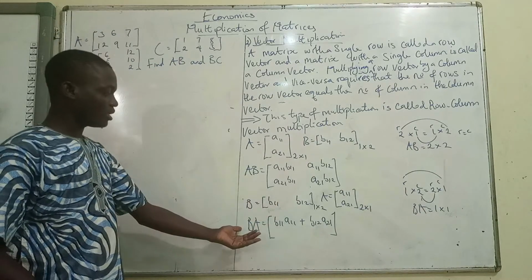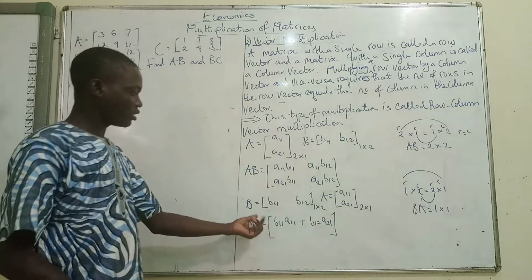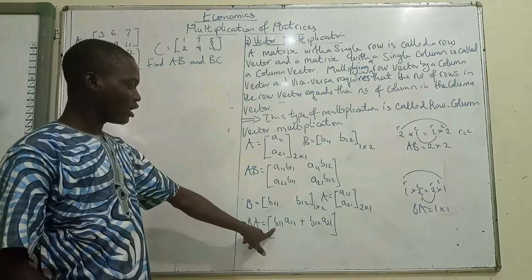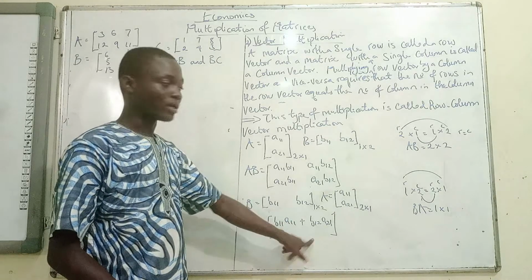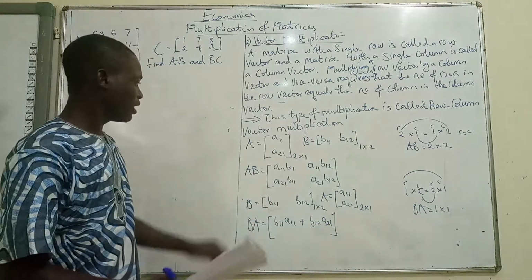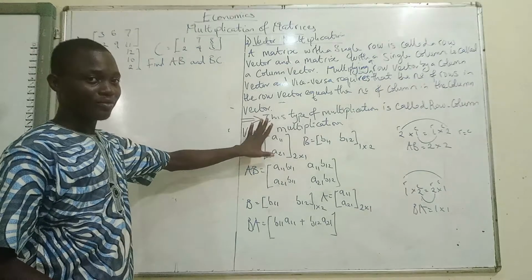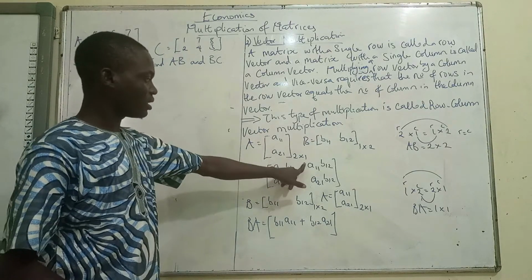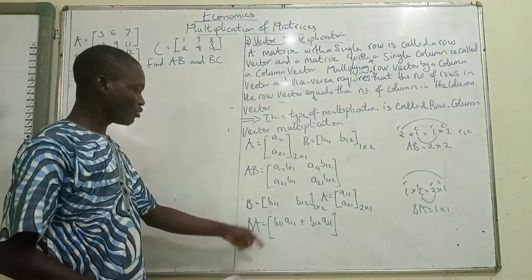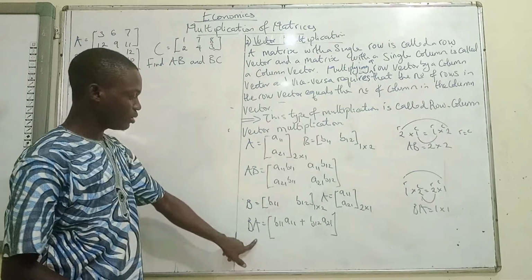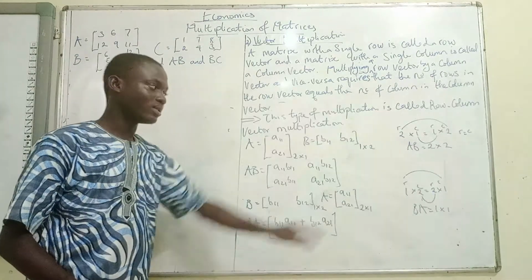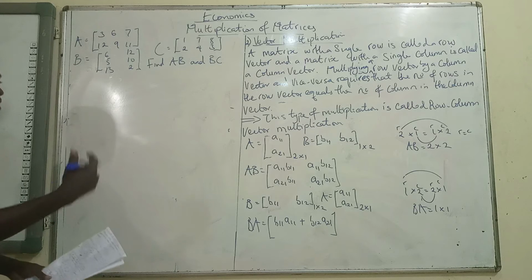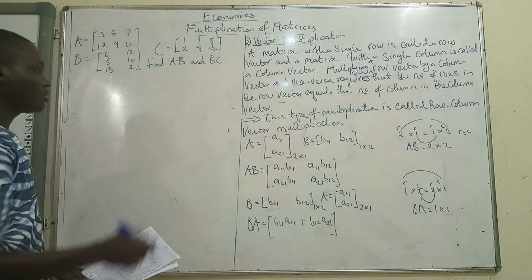Now, when we're doing for BA, look at what our final answer is. So you have B11, B12, right, on the same row, and our final answer is still maintaining that order in the sense that we have B11 here and then we have B12 here. Alright, I hope you understand what I mean. So AB is going to maintain the order of the very first matrix, which is A11, A21. That arrangement is maintained. And for B, you have B11, B12 on the same row, so BA will be B11, B12, and that is still going to be maintained that way. So that's what I want you people to see from there. You can easily use that to check if your answers would be right or not.